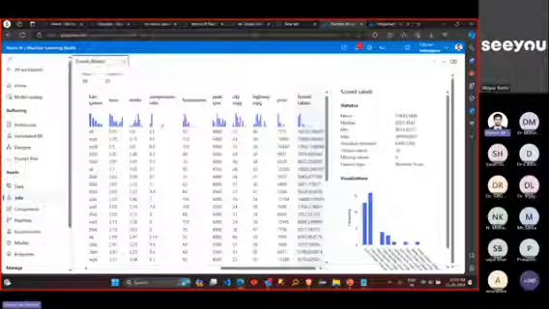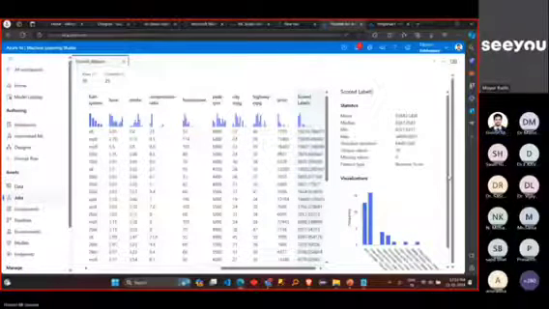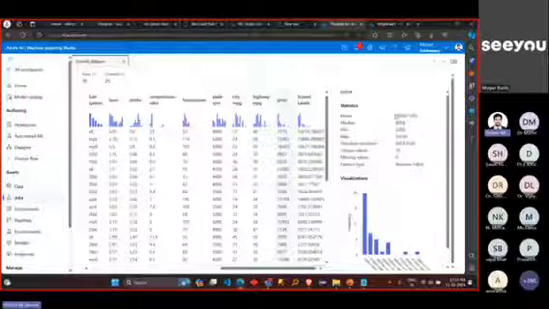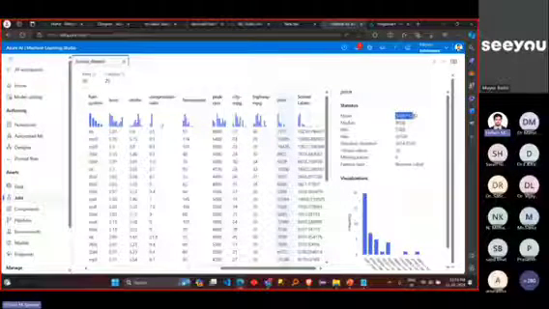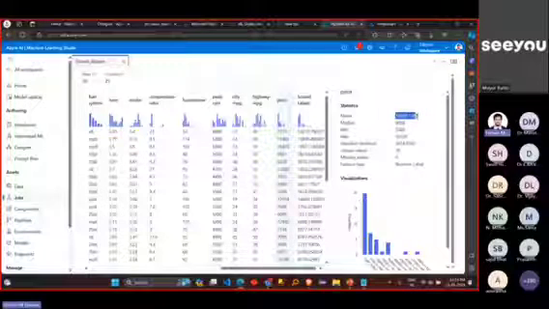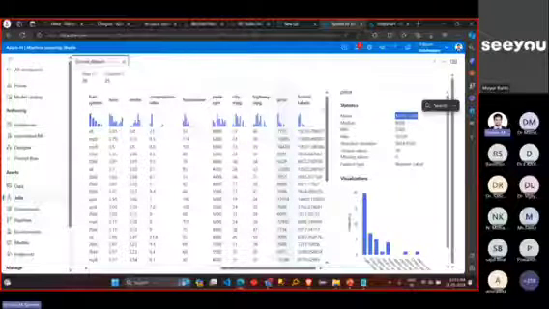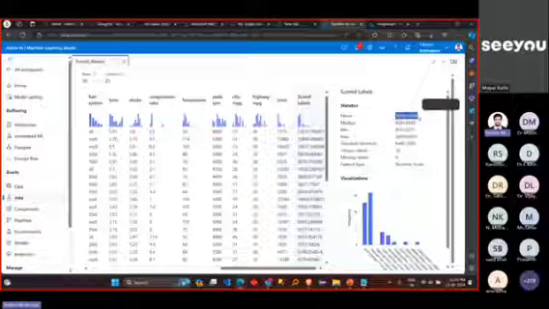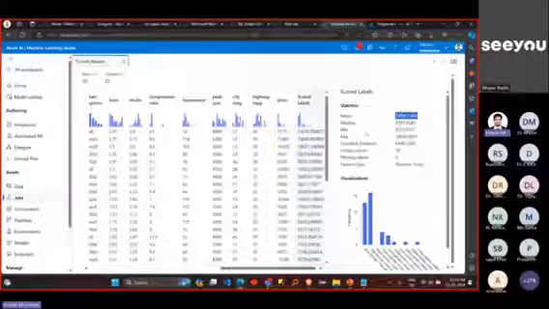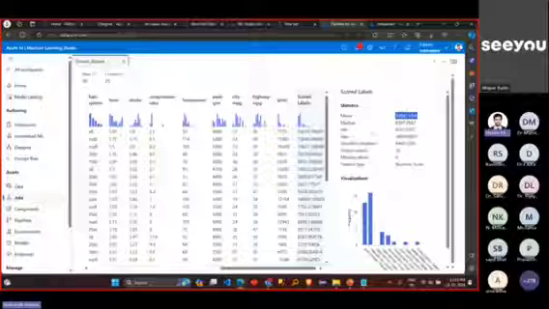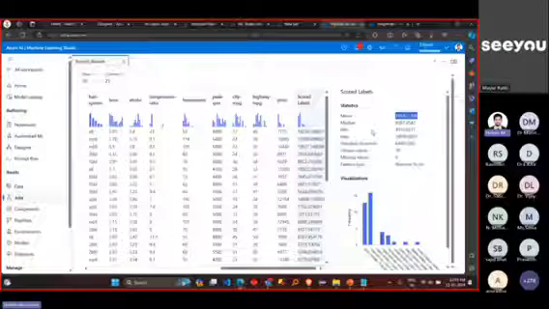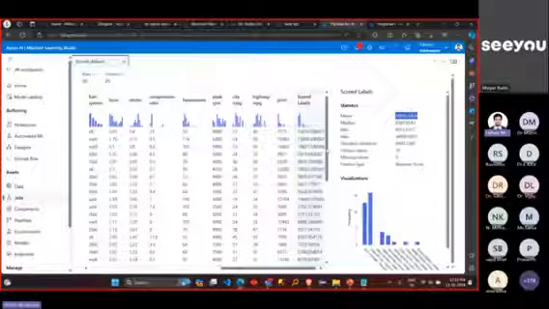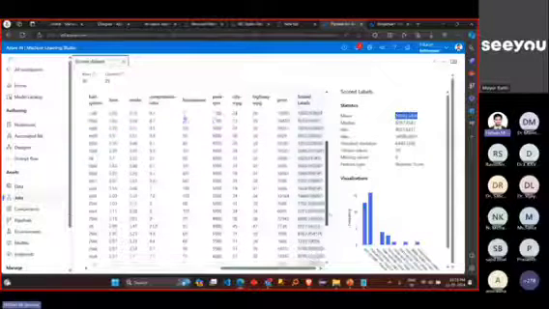So if you check the mean, you can have an idea. The actual mean value was 10,000 something, probably dollars. In our prediction, it is 10,800. Okay, fine. Like that, your scores will be different from mine, depending on the choices you made in the configuration. So these are the actual values. These are the predicted values.